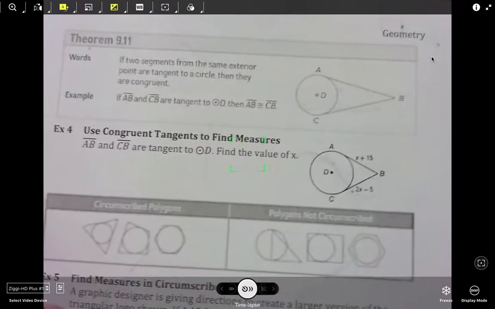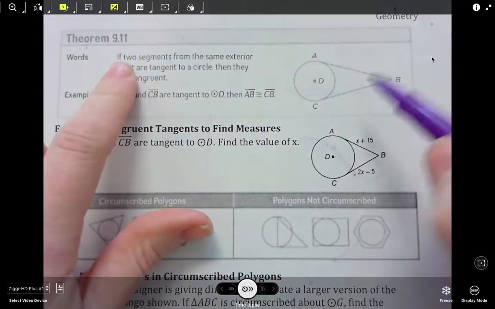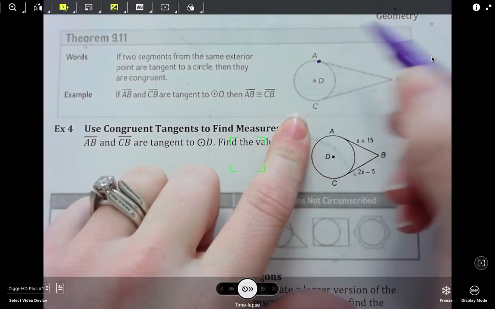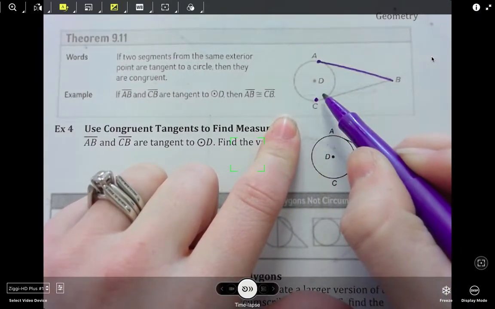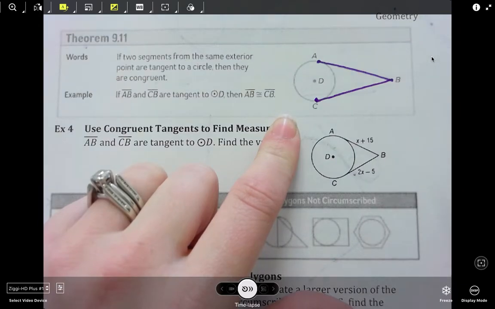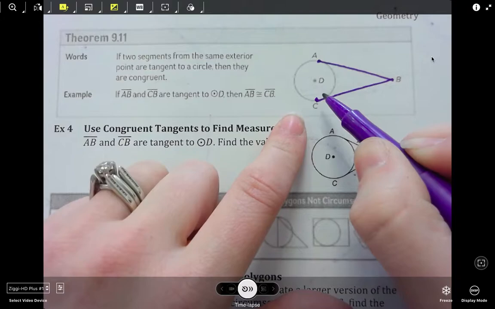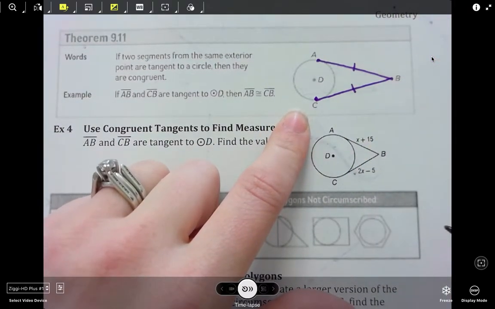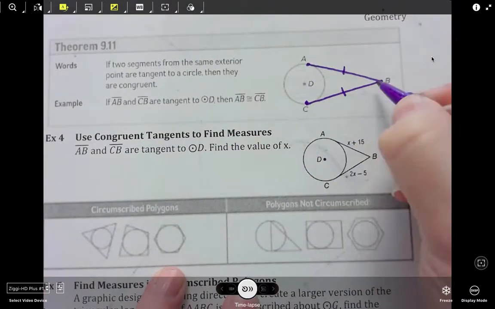We have one more theorem, and this is one of my favorite things to teach ever. It's awesome, because you'll never forget it after I teach it to you. Okay, Theorem 911. We have two lines that are tangent to the circle. So tangent is where it touches at one point and it veers off in the other direction. It's touching here at one point at C and veering off the other direction. When I have two tangent lines that are intersecting with one another, kind of like these do, those two tangent lines are exactly the same size. Okay, I'm putting little tick marks there to show that they're exactly the same length. So if this has a length of 10, this one has to be a length of 10.